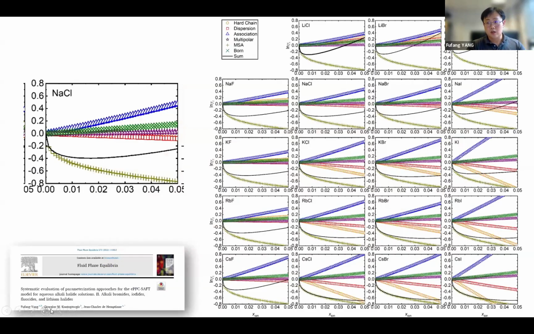And we also investigated the contributions of different terms in the electrolyte SAFT to the mean ionic activity coefficient, and we see that within the series there are some changes, and with the ion-specific parameters we want some change, and then we can see that, for example, the association contribution is larger for the heavier ions.